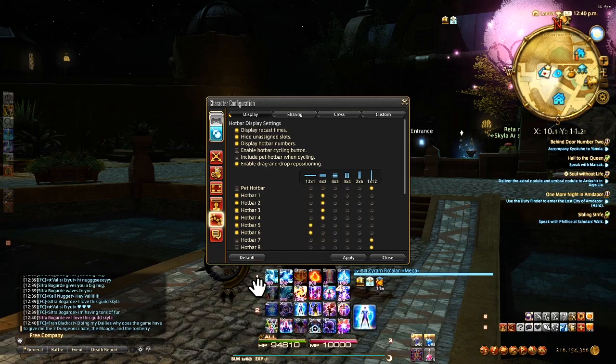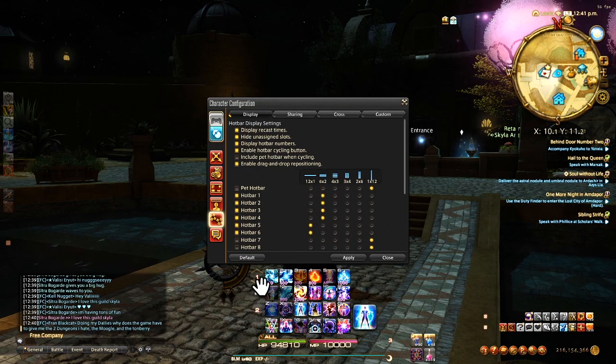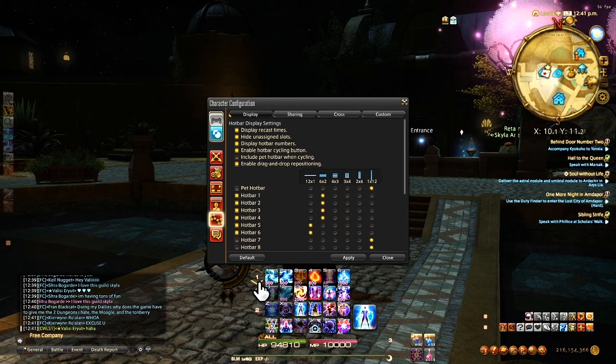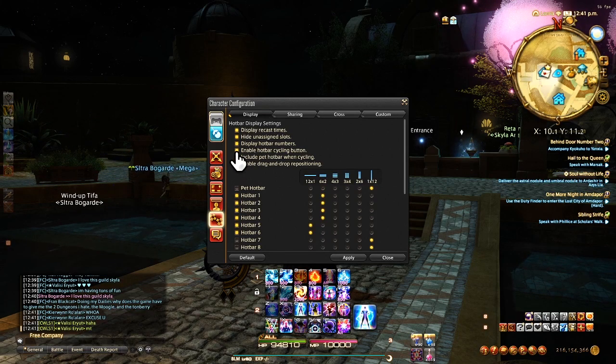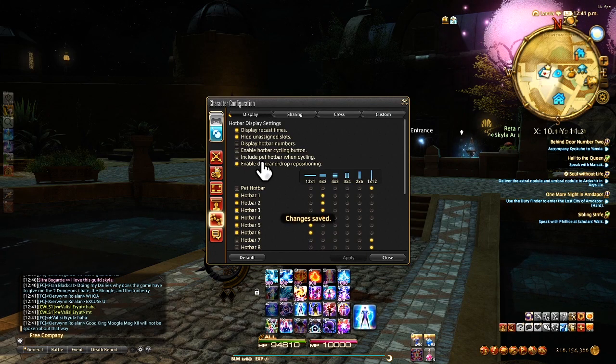This is pretty useless. By default, they enable hotbar cycling and hotbar numbers showing, but cycling your hotbar is the most useless, terrible way to be activating abilities, in my opinion. I don't know any players who use it this way. This is an old school method that was used in WoW before they had access, without mods, to add additional hotbars to the UI. So I think this is kind of an archaic implementation of the hotbar system. I recommend turning it off, but if you find it works for you, you can keep at it.